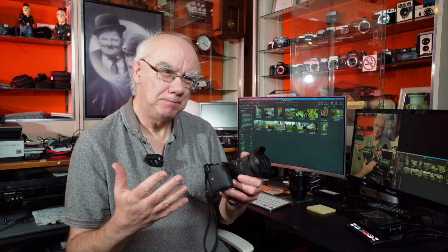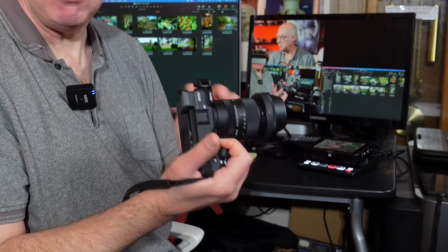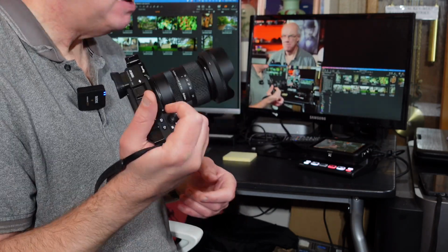It's not a heavy lens though, and that's another reason why I purchased this lens. It's a really lightweight lens. It's only 290 grams, so a very, very lightweight lens. And on the A6600, it's comfortable, it fits well, and it feels good. It feels really, really good. So everything really fits in.